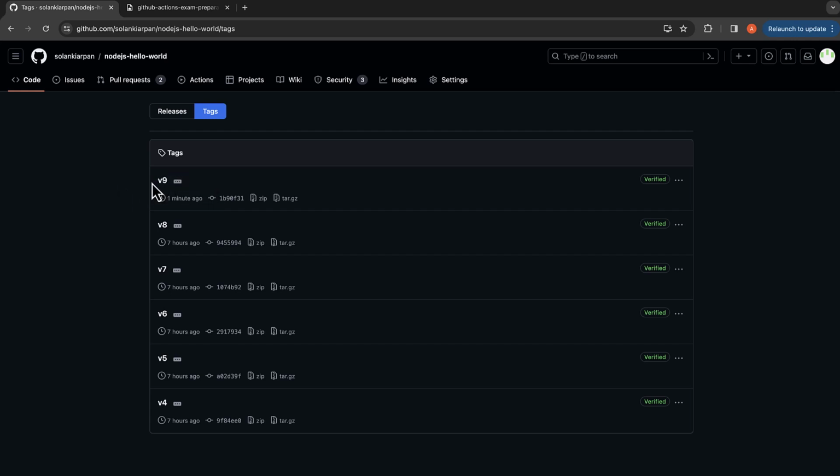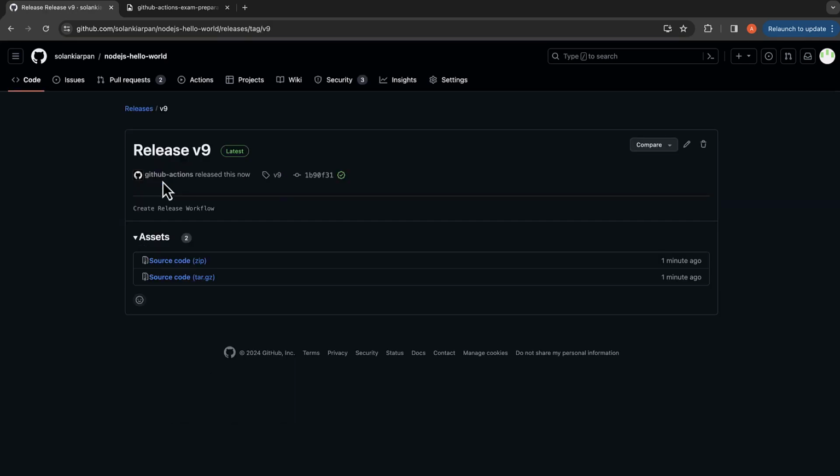So that's where you see the release, you see the zip file. If you click on it, you have the name as well. We had assigned it a name, release v and then the github.run_number. So that's where you see the release name, and you can download the assets as well, the zip file of our Node.js project. So that's how you create a release using a GitHub Actions workflow.